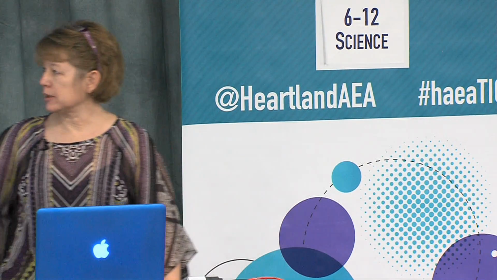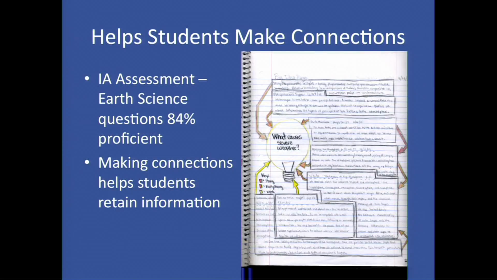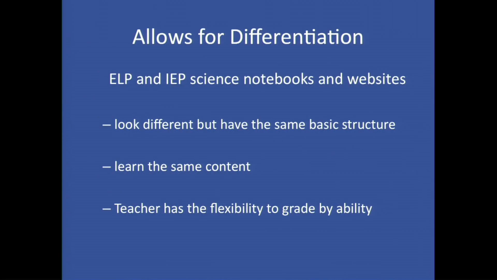And you can see our big connection here is what causes severe weather. Every activity that we do is connected back to that. So we'll do an activity, write a summary, and talk about how it connects. And then we keep reinforcing that big idea and how all those activities fit together. That is the biggest reason why I've gone in this direction.